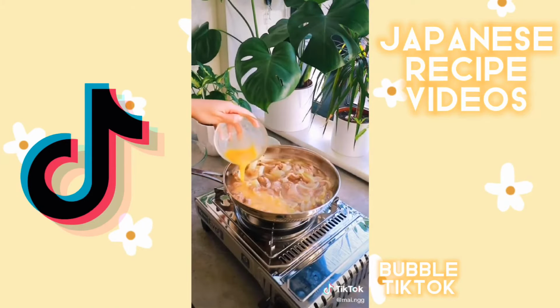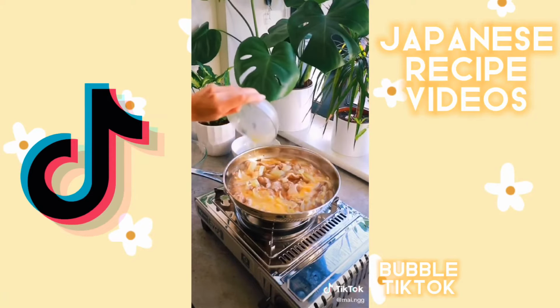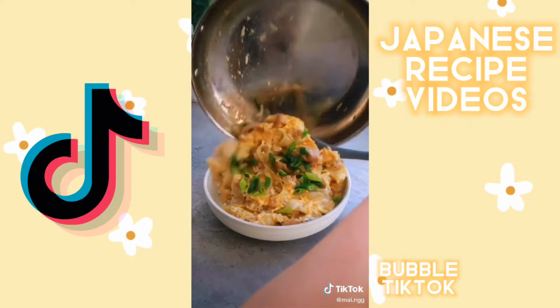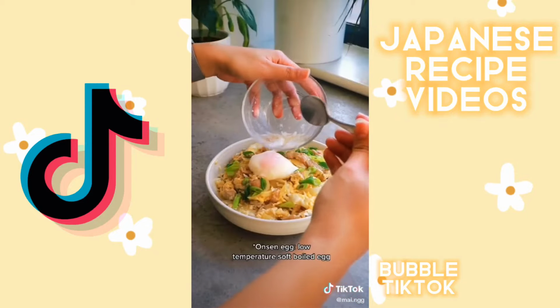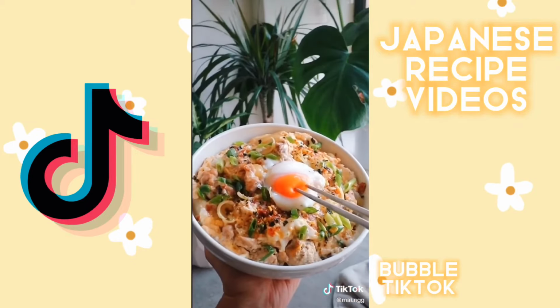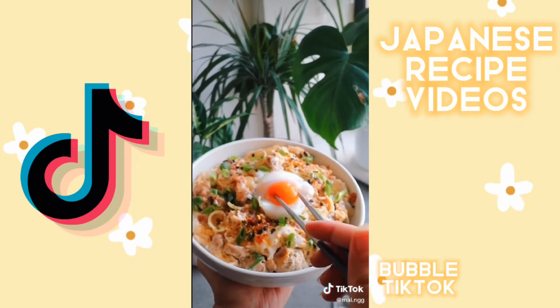Once the onions become soft, add in your beaten eggs. Let it cook for a couple of minutes. Add in some spring onion and serve it on the bed of rice. I like to be extra, so I added an onsen egg and some extra seasoning as well. And there you have it, your delicious Japanese chicken and egg rice bowl.